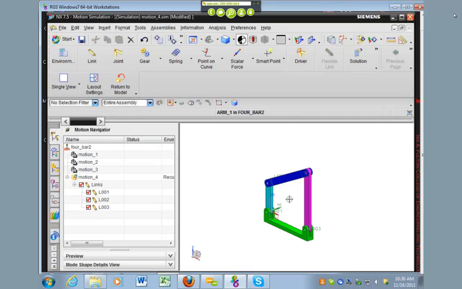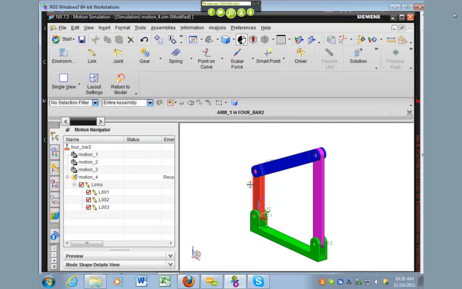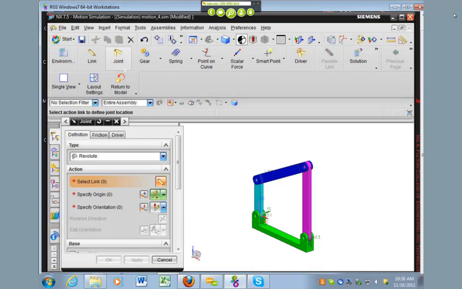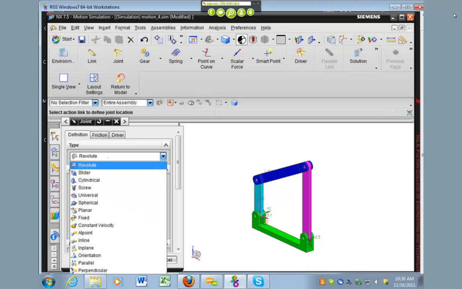Okay. So now that we have links, we need to define the joints. So we need to tell NX how these things move relative to each other. So you just go to Joint, and there's several different types you can make under the Definition tab. Just pick the type, and you can see there's slider, cylindrical, spherical or a universal joint, and they each have their own different geometries that you need to select in order to define the joint.